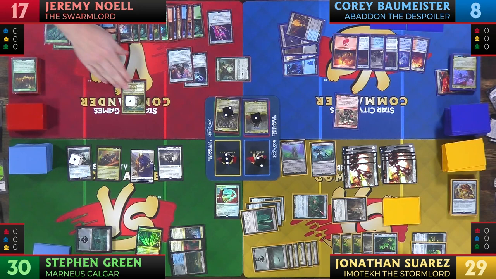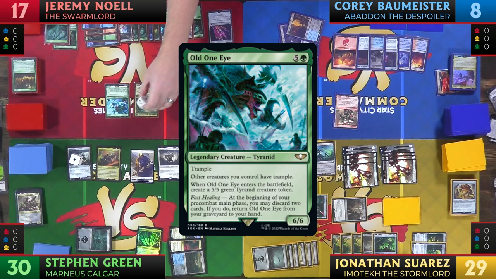Yeah. All right. The Great Mercadian Mass Counterspell. I like it. That is a good one. Four to cast Old One Eye. It says trample. Other creatures you control have trample. When it enters the battlefield, make a 5/5 green Tyranid.